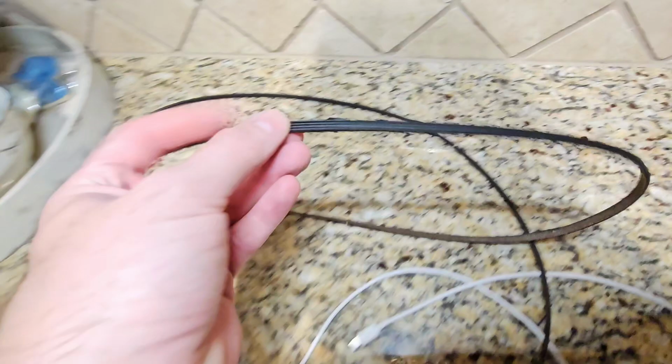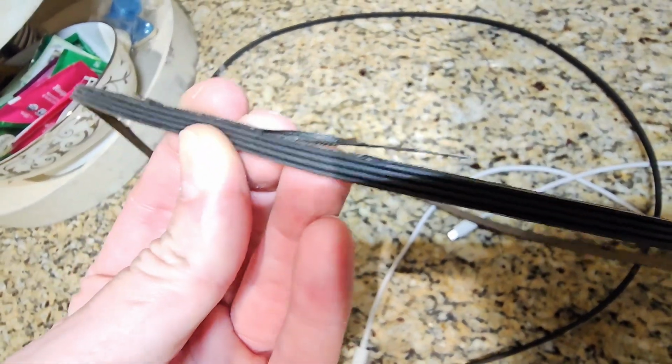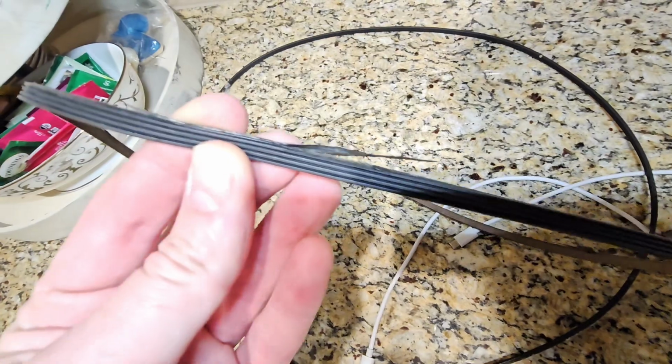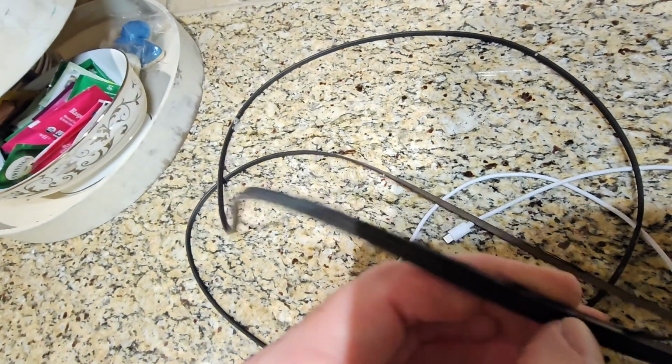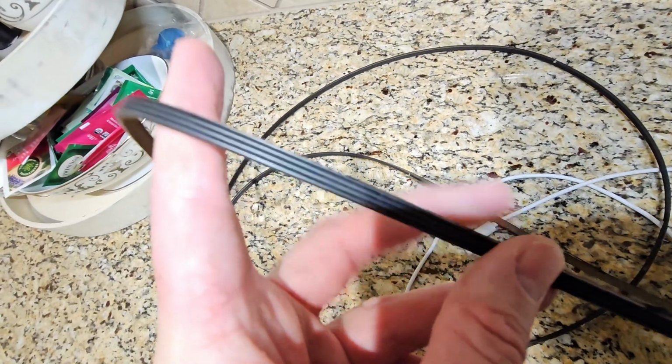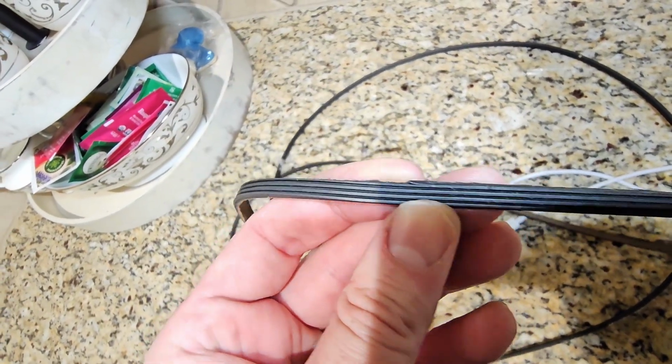I have a belt over here as an example. You can see what happens here, right? You can see how it's getting shredded there. See the shredding? It's shredded like that in multiple areas, and a lot of that's from the pulley having the roughness. See that? See the shredding?